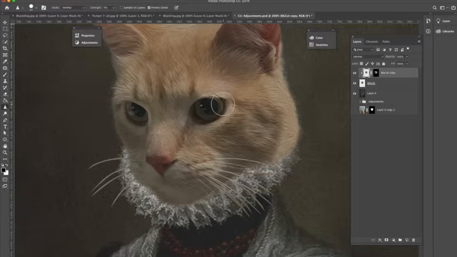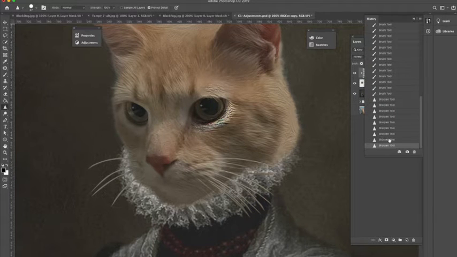Then the second thing is we will be doing some sharpening, only on the eyes. This has to be slight, don't exceed more than 5% strength. Let me show you what happens if you start doing something like that. It will just mess up the results. So it's just a pinch.